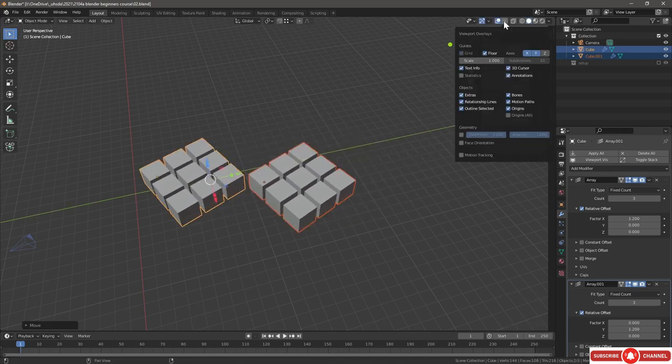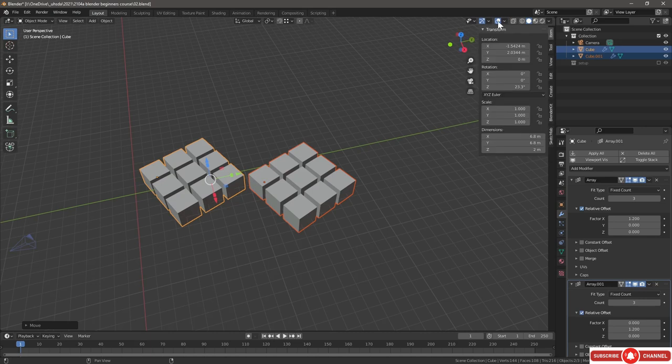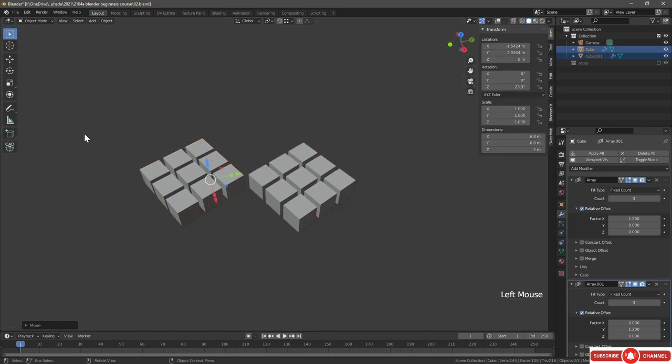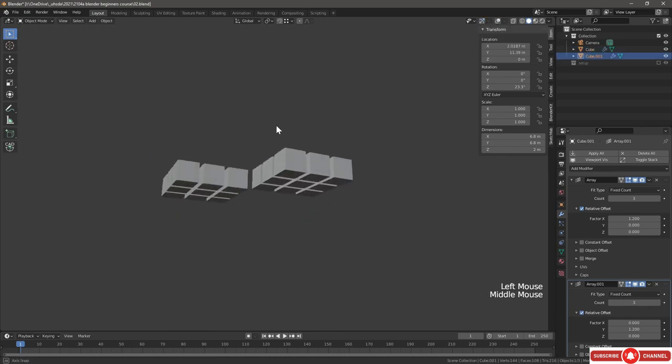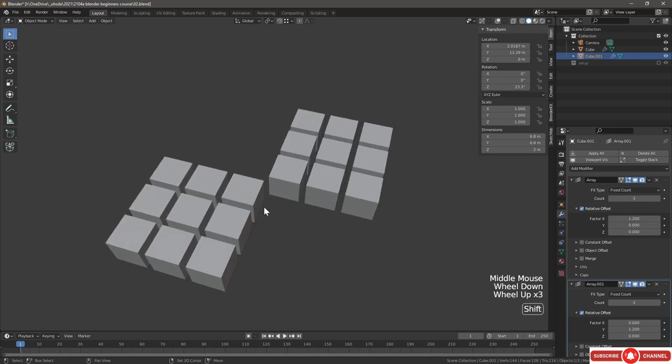The next pop-up is the viewport overlays. And if we uncheck that, you see we have a very clean viewport. We don't have information about our scene. We don't have a grid. We don't have anything except the gizmos, because gizmos is a different pop-up. So if we disable all of these, this is a very nice kind of clean viewport.